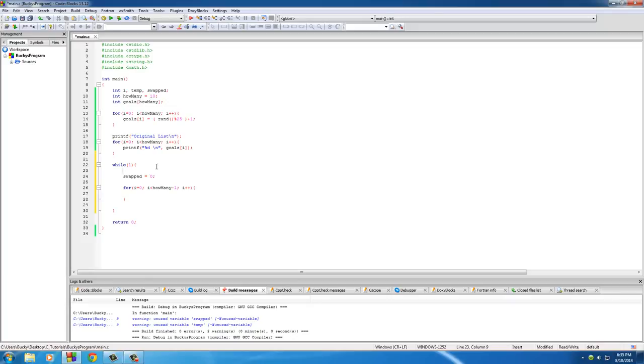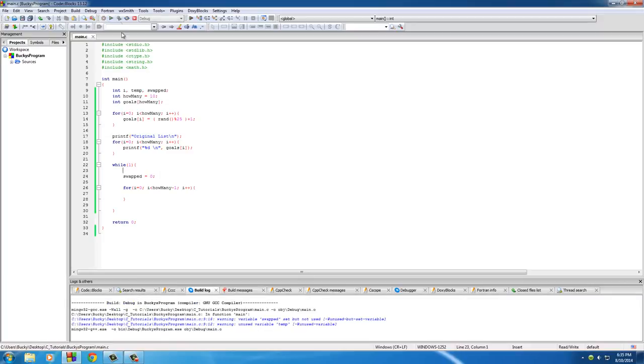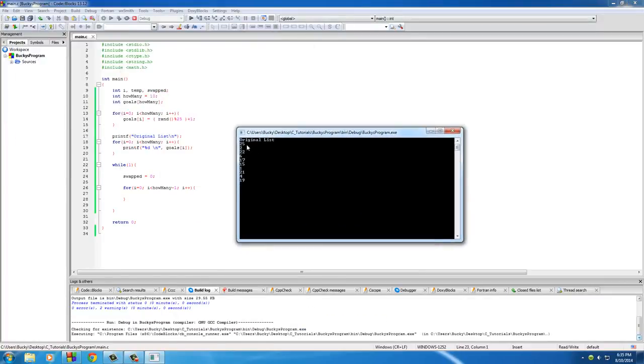Now the reason that we have this for loop inside this main while loop is this. In order to sort this list, we're going to take every number and compare it to the number after it. So we're basically going to say compare 25 to 2. Well, this isn't in the right order because we want the smaller numbers at the top, so switch them. So that's what this does. It compares every number to the number after it.